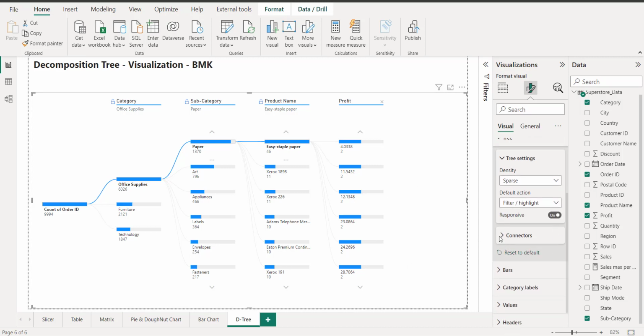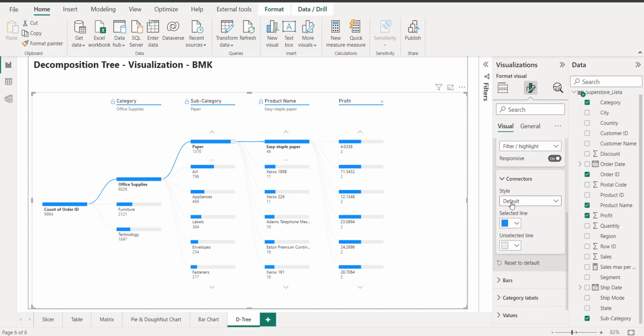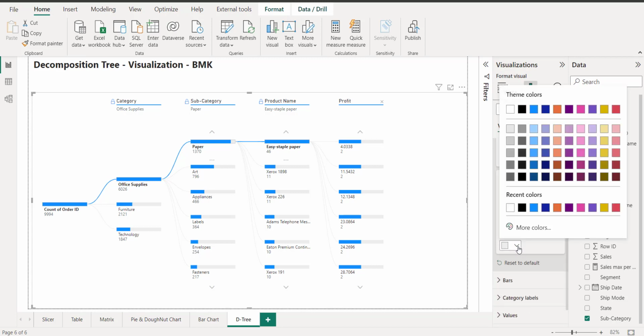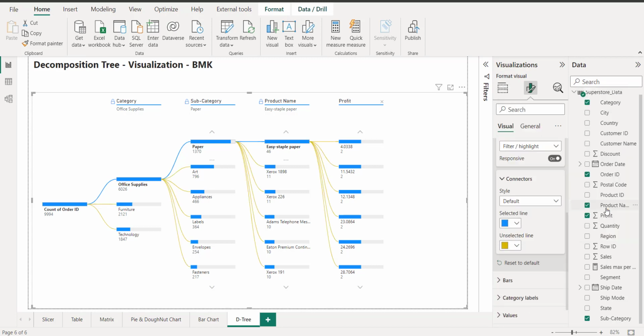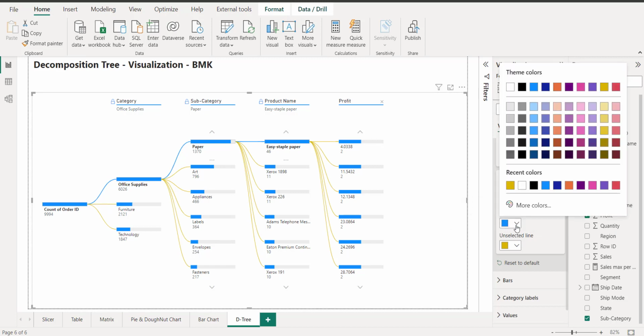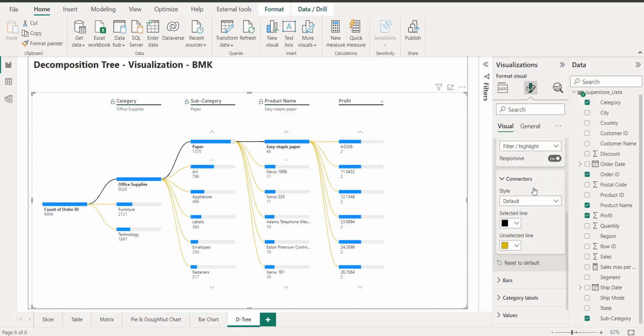Okay, so let's see the color, how it should be. Wow, that's amazing. The line color, I think it could be red.